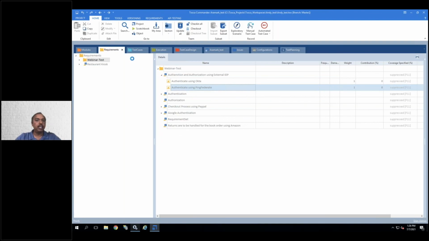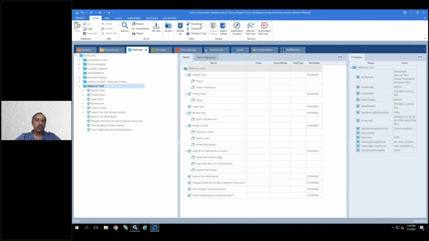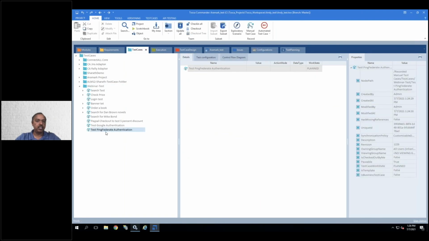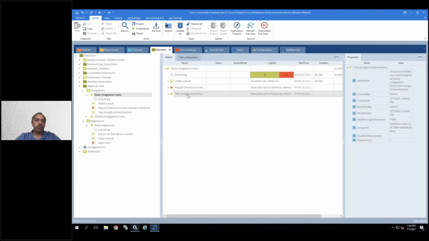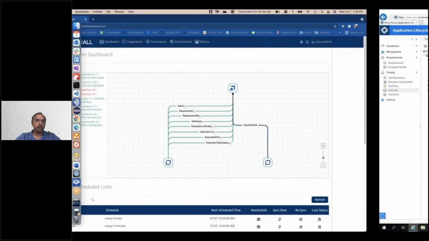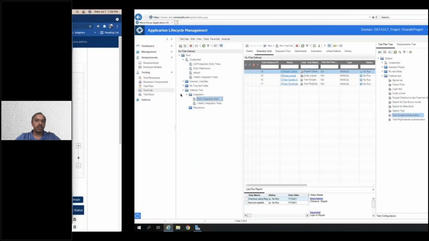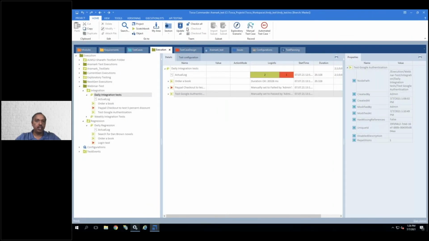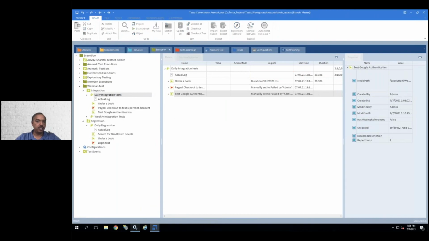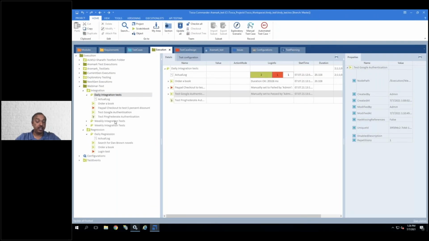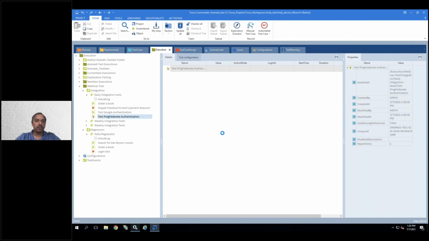And similarly, when we go to tests, we have our new test, test Ping Federate authentication, synchronized over to Tosca. And in the executions, we have our execution entry created. In the daily integration tests, we should have the test Ping Federate authentication.